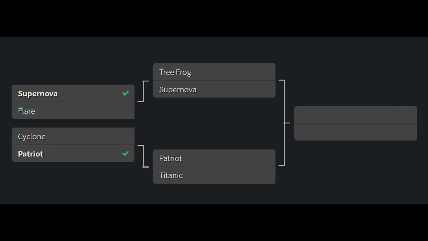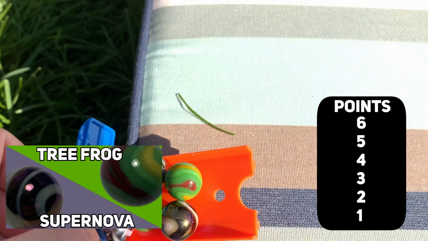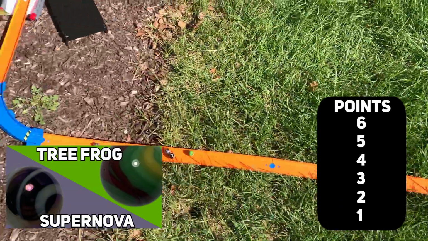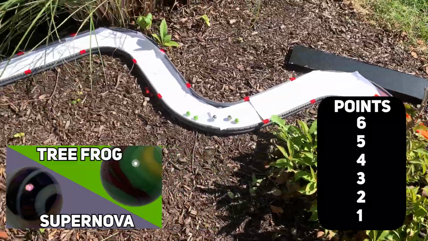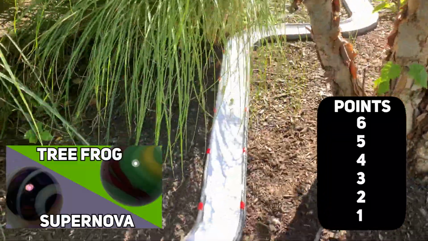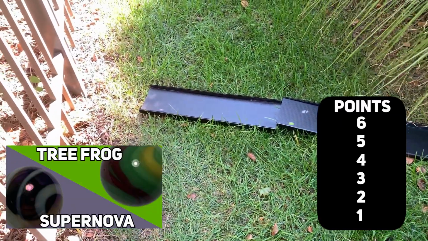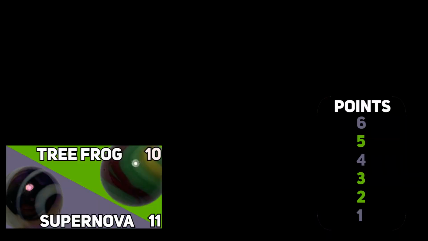And now it's going to be the 1 seed versus the 6, Tree Frog, Supernova. Tree Frog maybe a little bit cool after that. Supernova warmed up to go. Oh, but he gets punted off the arena early on here. Tree Frog's got a 1-2 going on. Oh, but he loses one, and Supernova's into 1st place. And Supernova is going to win it.